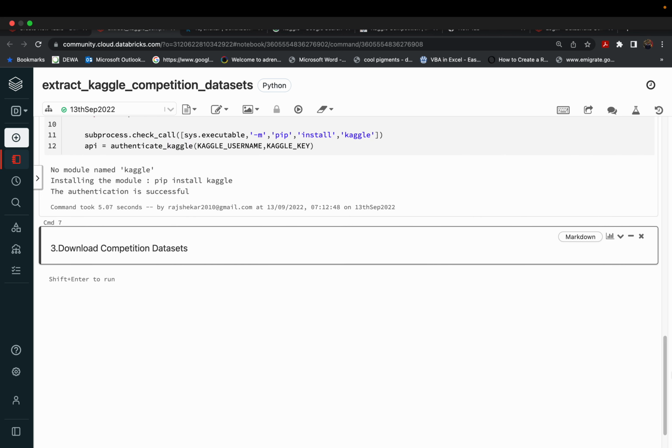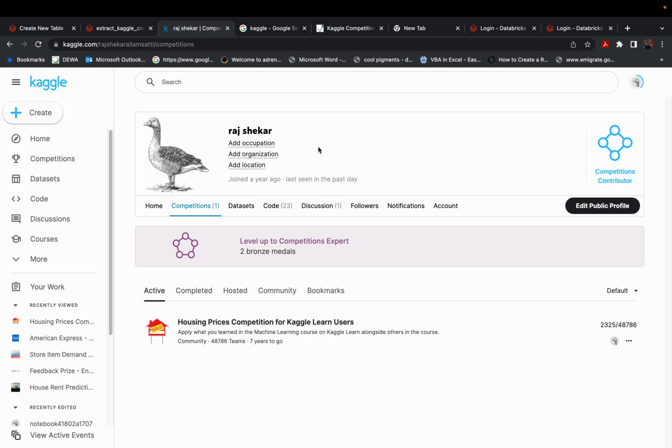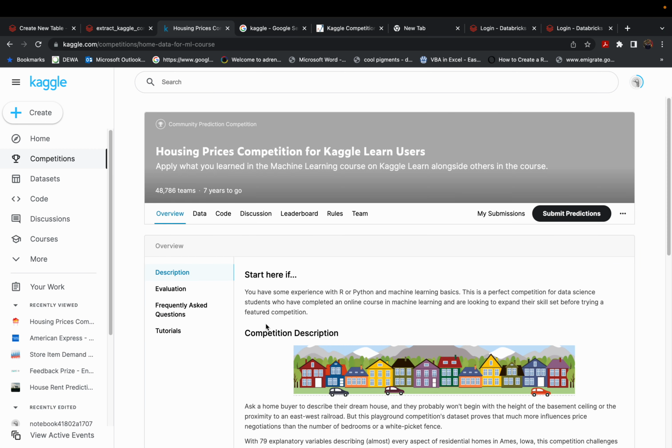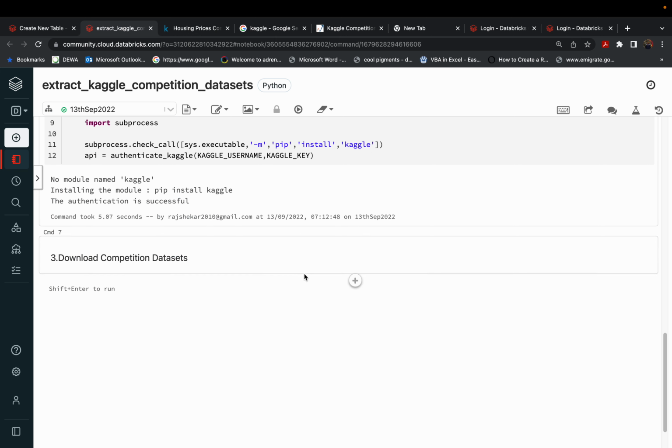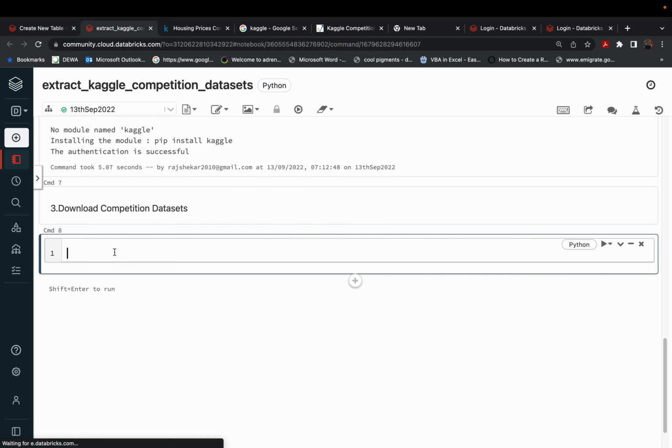Now, to download a particular dataset or a competition dataset, we need to go into our Kaggle account. Say, for example, this is one of the competitions for which I wanted to download the dataset and work on. If you check at the top, this is the competition name. So we will copy this and create a variable called competition name, the same thing which we have copied from Kaggle.